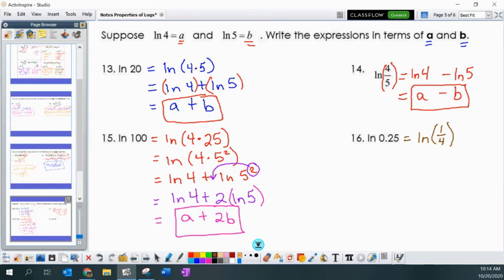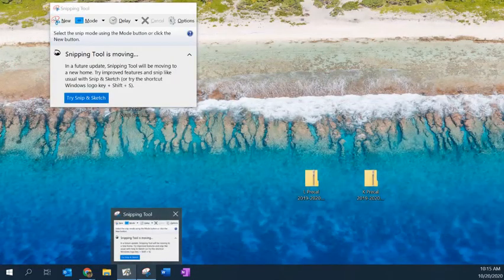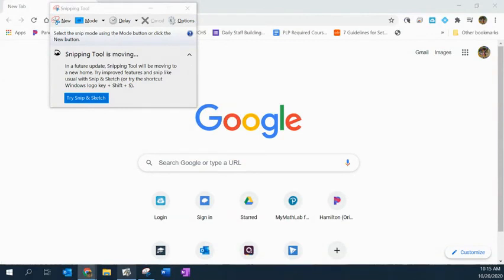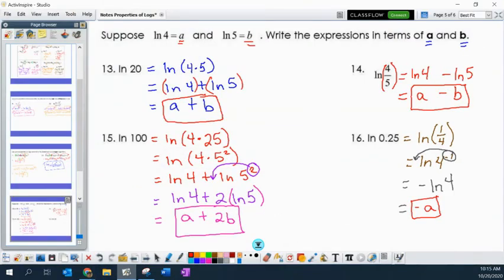Okay. And then, because I want it in terms of 4, that would be the natural log of 4 to the negative first power, to make it a mover, to take it across the fraction bar. So if I have that exponent, I can bring it out front. That would be negative natural log of 4, and because we know the natural log of 4 is a, that would just give us negative a. Again, that's just a contrived little activity to make you convert things in terms of a and b. So nothing to stress about. That's just what they're asking you to do.